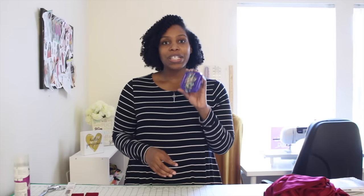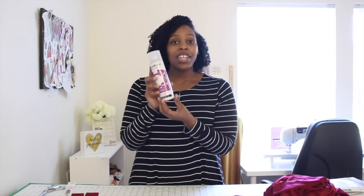The next tip is pins. You will use a lot of pins when sewing with velvet, or you can also use basting adhesive spray. You can spray this on the seam allowance of your fabric and stick the pieces together — it will hold them in place, essentially basting them until you take them to the sewing machine and put your permanent stitch in. This is a great option if you're not that big on pinning, though pinning is still recommended. I'm going to demonstrate how to use it now.